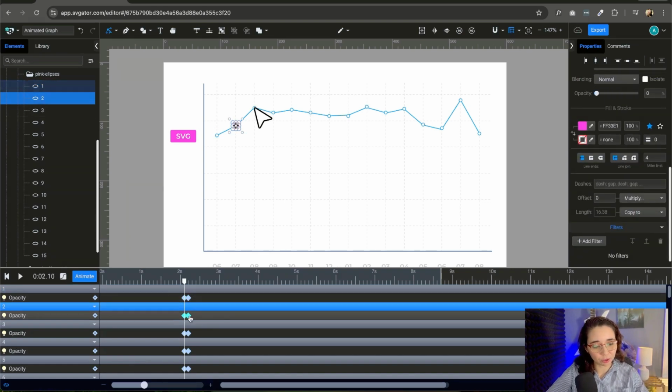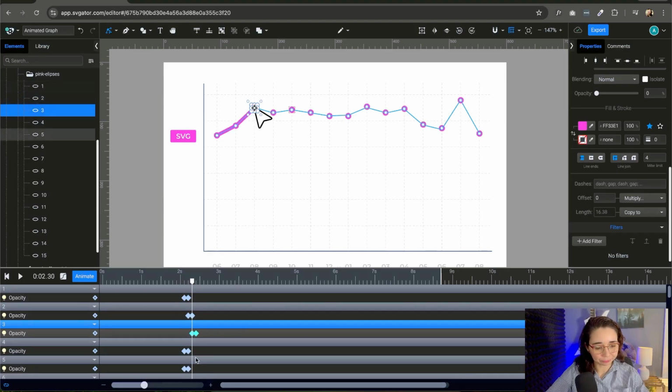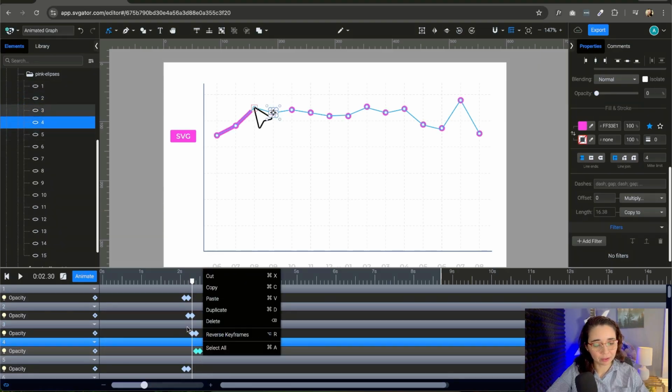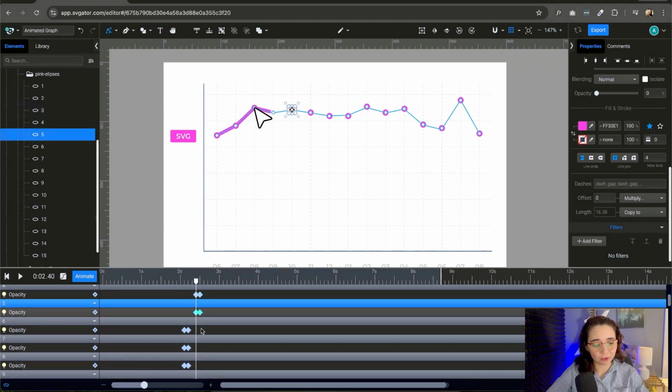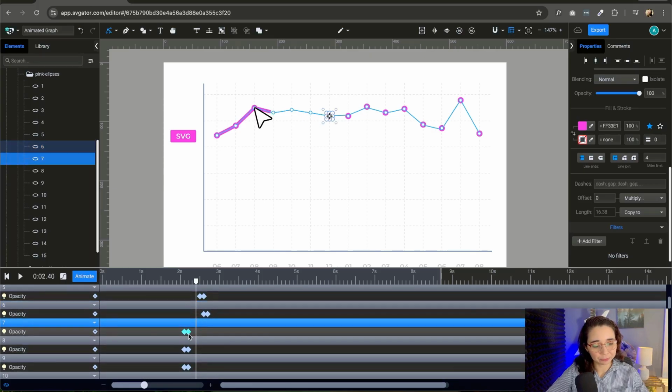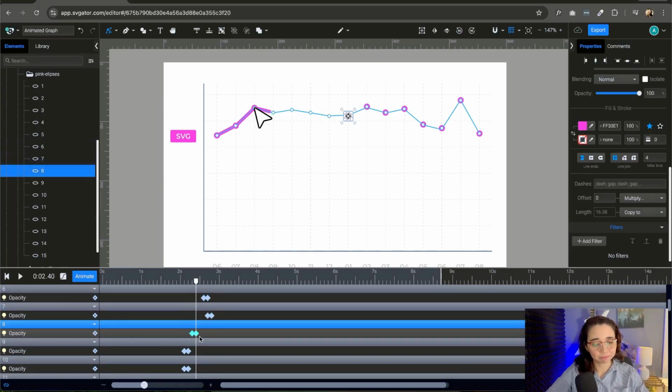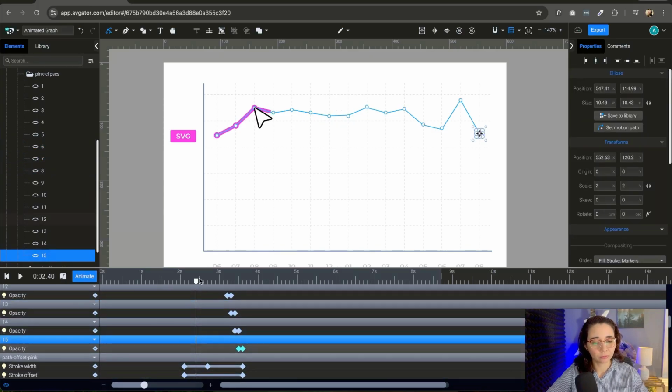And then I'm just gonna move 1 keyframe, each one of them. So we have a nice animation there, like it's gonna follow the line as it draws itself with the stroke offset animation. Now when we play, we can see that the ellipses are appearing with the stroke.